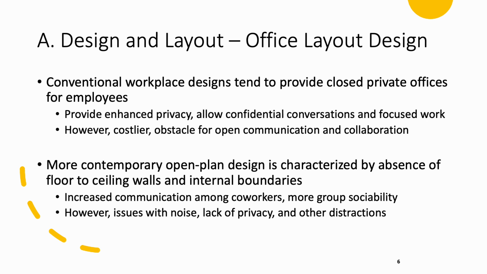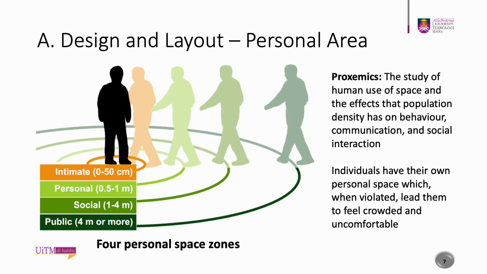Therefore, the best office layout would be a hybrid layout that incorporates features from both styles, including meeting rooms, activity-based workspaces, and quiet zones. When designing the office layout, we should also take into consideration proxemics. Proxemics is the study of human use of space and the effect that population density has on behavior, communication, and social interaction. Individuals have their own personal space, which, when violated, leads them to feel crowded and uncomfortable. Therefore, office desks should be designed to have an appropriate social distance between workers.